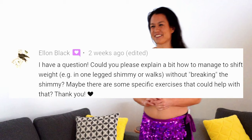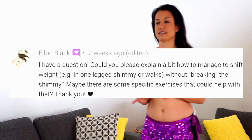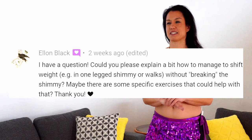So first question is from Ellen, and Ellen says, I have a question. Could you please explain a bit how to manage the shift in weight, for example from one leg to the other, when you are doing your shimmy without breaking your shimmy in between? Maybe there are some specific exercises that could help. Thank you. Oh, thanks for your question, Ellen.